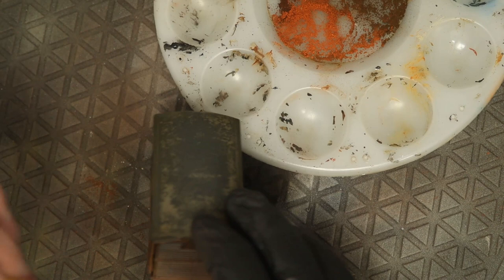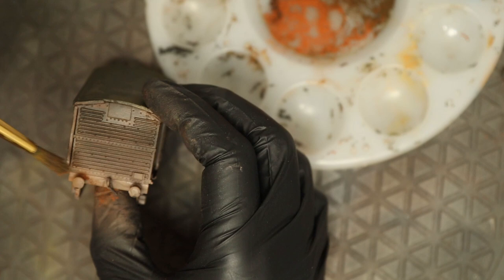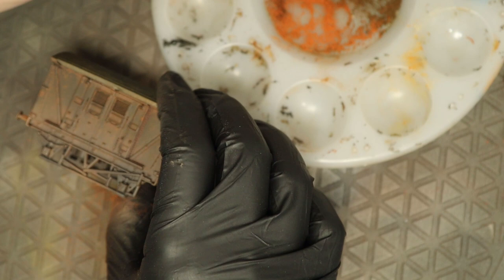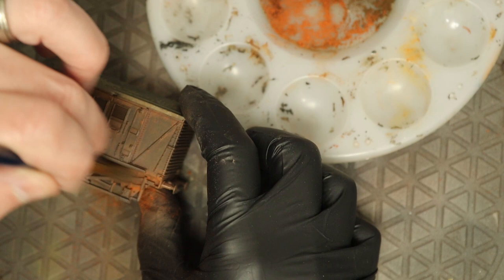What I normally do is use the brighter colours first. I really don't need that much on your brush, that's why I put it in here, rather than use it straight from the jar. I think you end up getting too much on your brush, and it becomes a bit of a pain to actually get off your model. So just a tiny bit at a time. I'm going to go around the whole model and put on the brighter rust colour first of all, and then I can go around with the other weathering powders and darken down the areas where it needs to be.